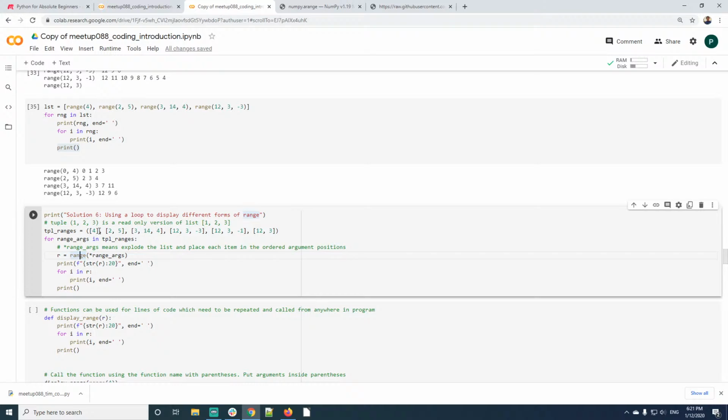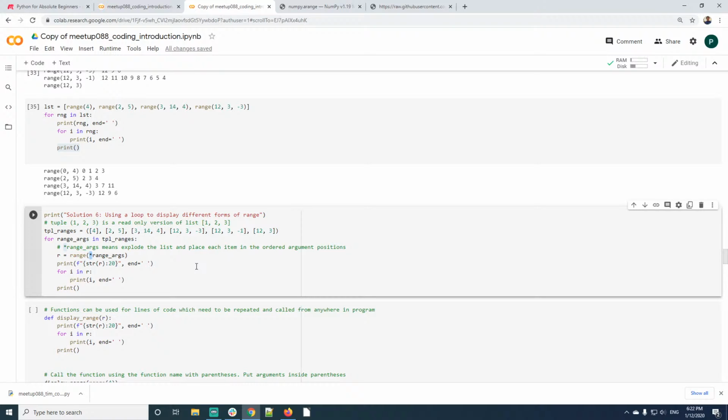Say we'll look at this one, the 2, 5, range args is going to have the values 2, 5 in it. So I want them to be split up and placed as arguments in this function. So what I do is I put an asterisk at the beginning, and the asterisk means explode the list and place each item in the ordered argument positions.